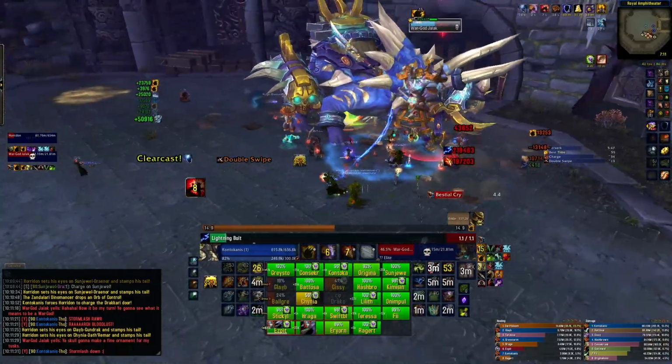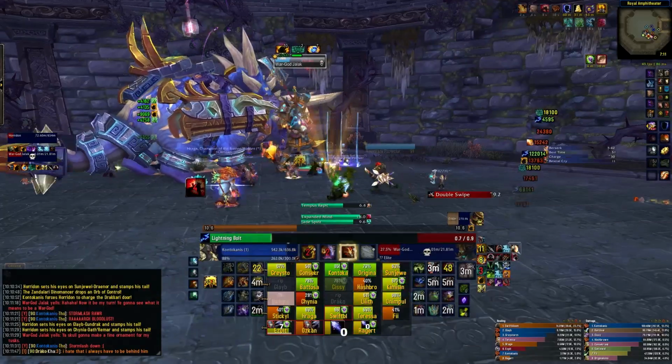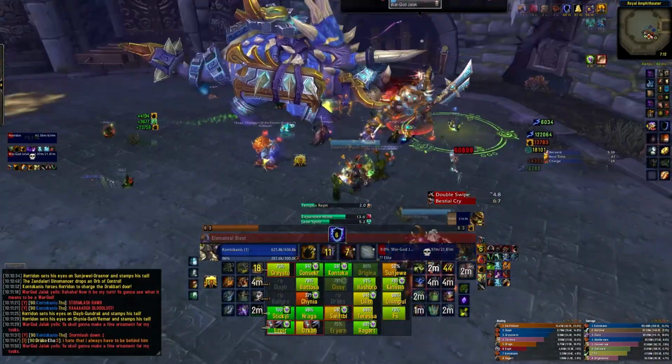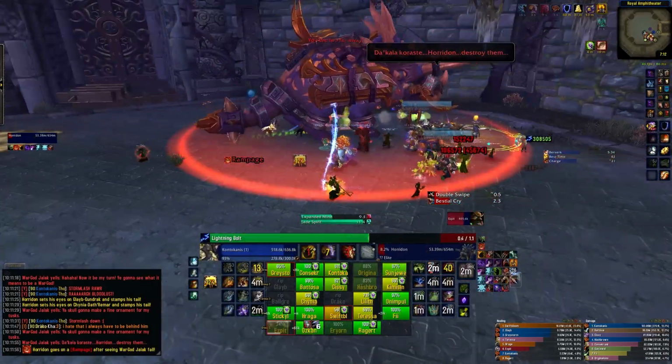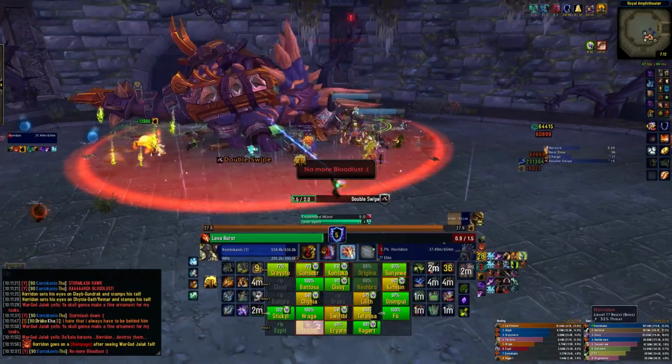Jalak's only ability is Bestial Cry, which deals heavy raid damage and increases all damage Jalak deals by 25%. This stacks, meaning that after 5 or 6 casts he'll start one-shotting people, especially his tank, and after 7 or 8 casts it's a wipe. For this reason, pop Bloodlust and nuke him down nice and fast.